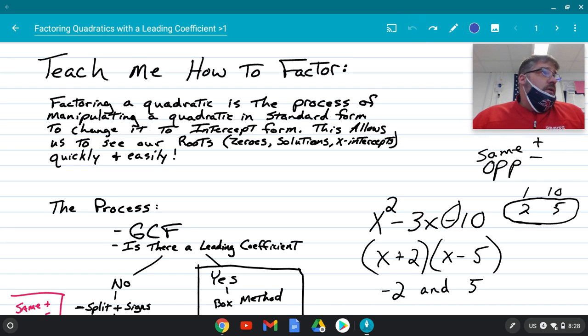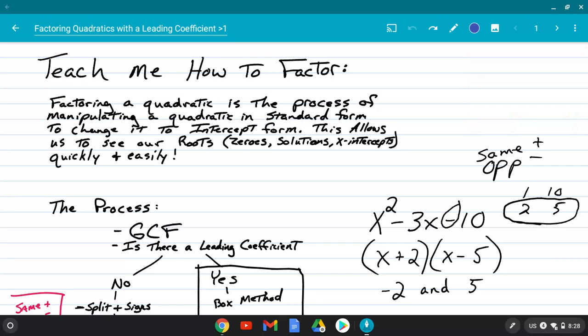All right. We are still working on factoring. So, hope that you got your homework out. Let's go to work. I want to start with reviewing what we've been talking about and then get into the box method more specifically today. I gave you a video on box method, but we all know video is not as good as live and in person. So, let's go.